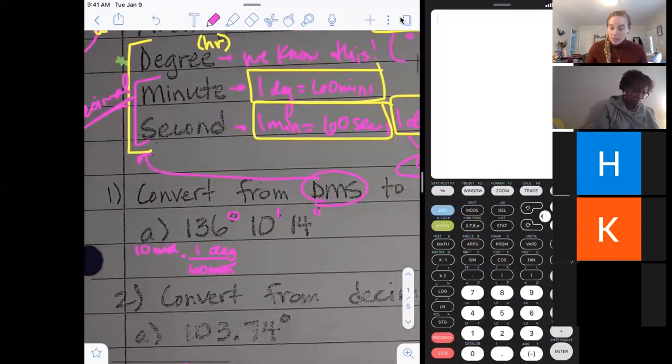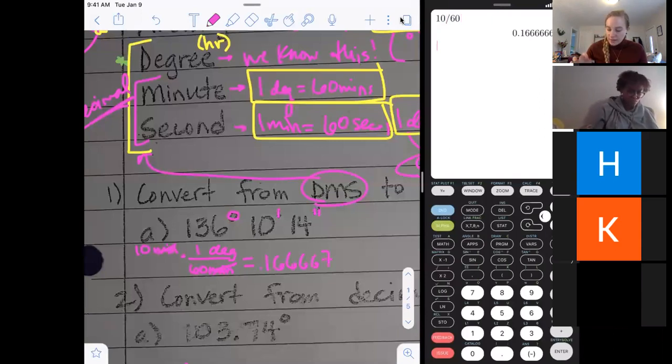Because I said 1 degree equals 60 minutes, we could do either way. We could have degrees on top or minutes on top. But in this problem, I want degrees on top because the minutes need to cross out. So it has to be on the bottom. That means I can just straight divide. I've got 10 times 1 and then divided by 60. So I'm just going to do 10 divided by 60. And I get 0.16666666667. So point, and I'll just put a handful of sixes and then deal with that in a minute.